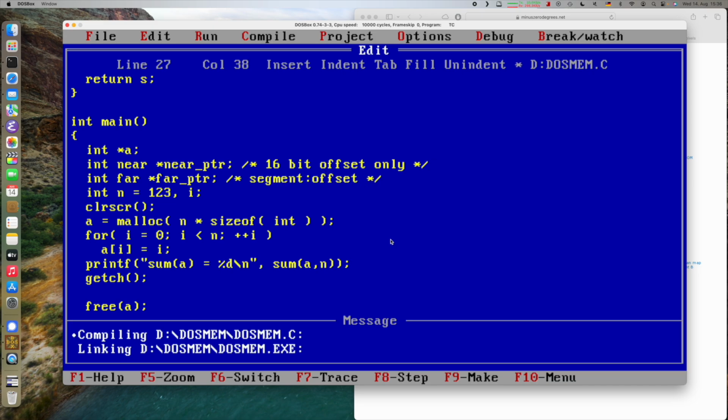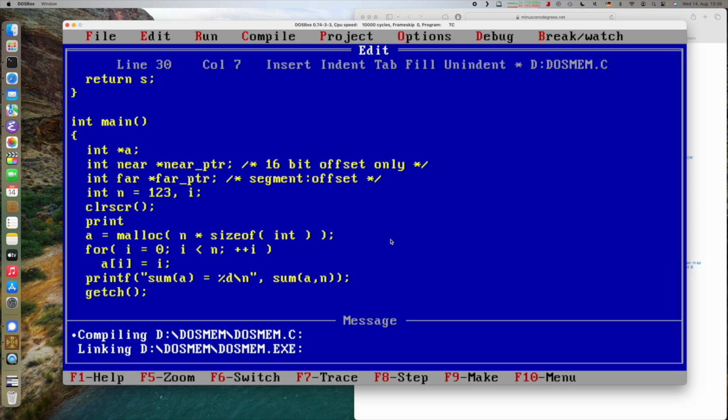let's say a 16-bit offset. And a far pointer is actually pointing to further away segments, and this will be a segment offset style pointer. So in theory, we should actually be able to see a difference here if we were to do something like this.